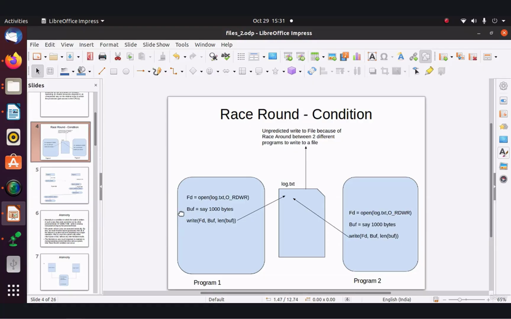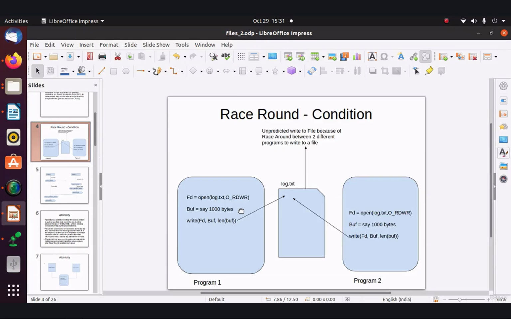So it starts the execution from step 2 and now it starts to write a buffer of 1,000 bytes. But previously program 2 had already written 1,000 bytes of data onto the log file. Now program 1 overwrites a new set of 1,000 bytes onto the log.txt file.